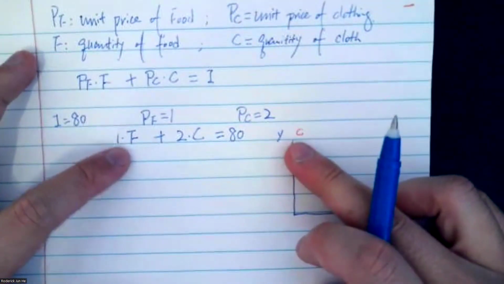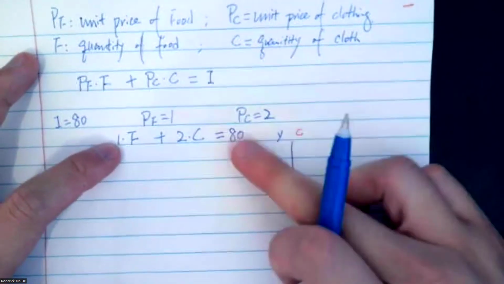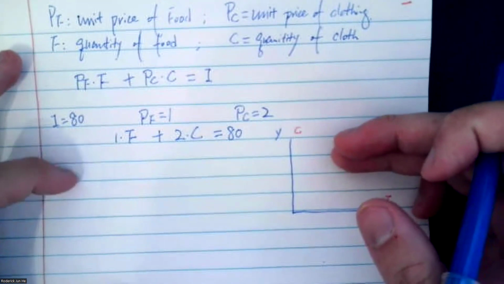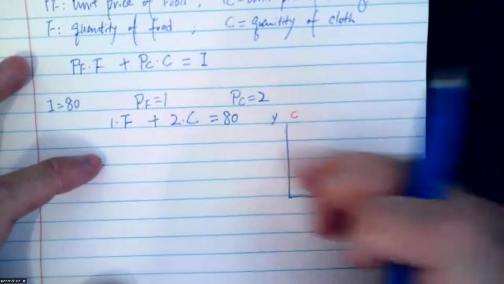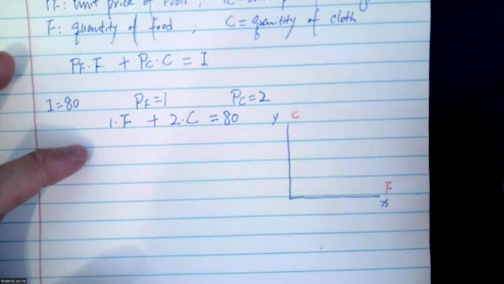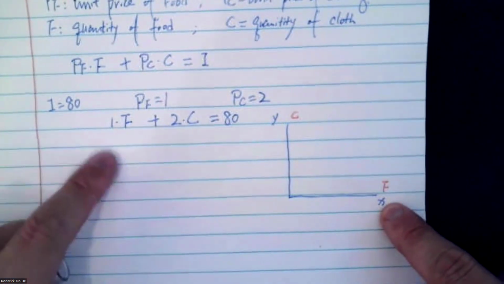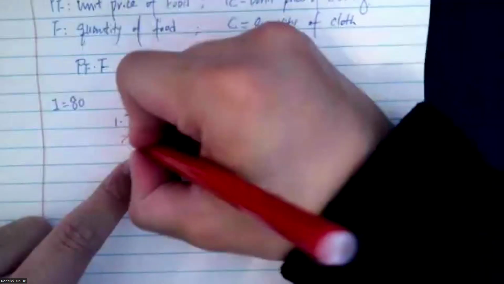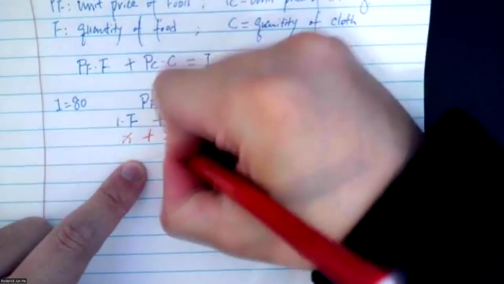If you're acute with the linear format, you should eyeball this and know it is a linear function. Just in case you don't have that insight, let us use the notation that we are familiar with as the referencing point. Here, as illustrated, food is on the x-axis, so we can replace F with X, and the 1 multiplied by it can be omitted for simplicity, plus 2 times C, and C is your Y, right? So X plus 2Y equals 80.